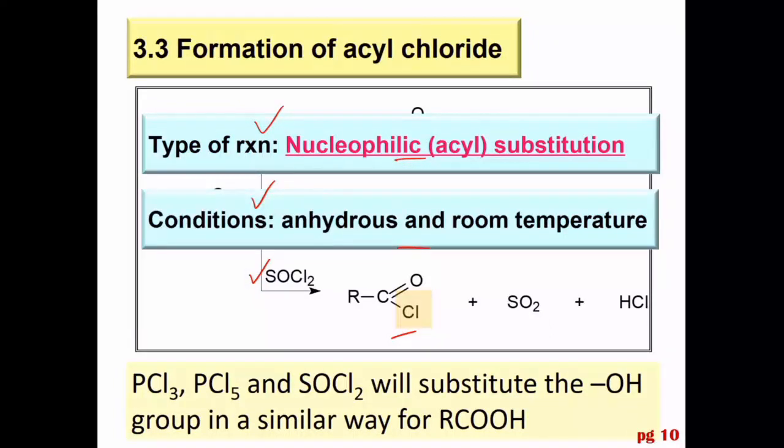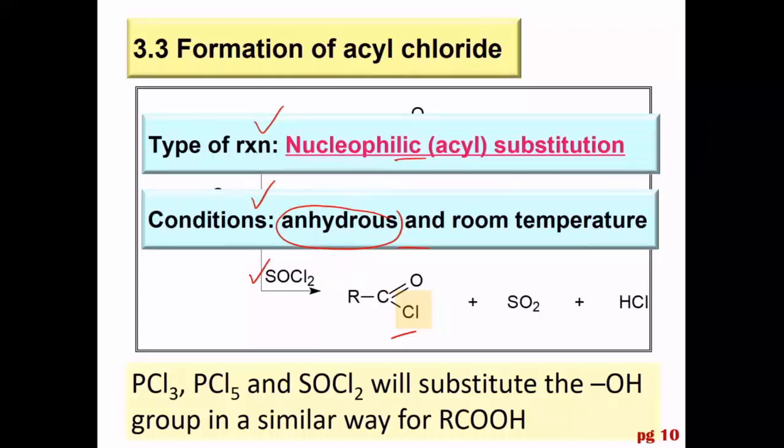And what you need to take note of here is that when you use the three reagents there, it must be an anhydrous condition. Why anhydrous? We told you before, the three reagents can hydrolyze in water. So if you have water, they will react with water and you have no more PCl3, PCl5 and SOCl2 to react with your carboxylic acid.